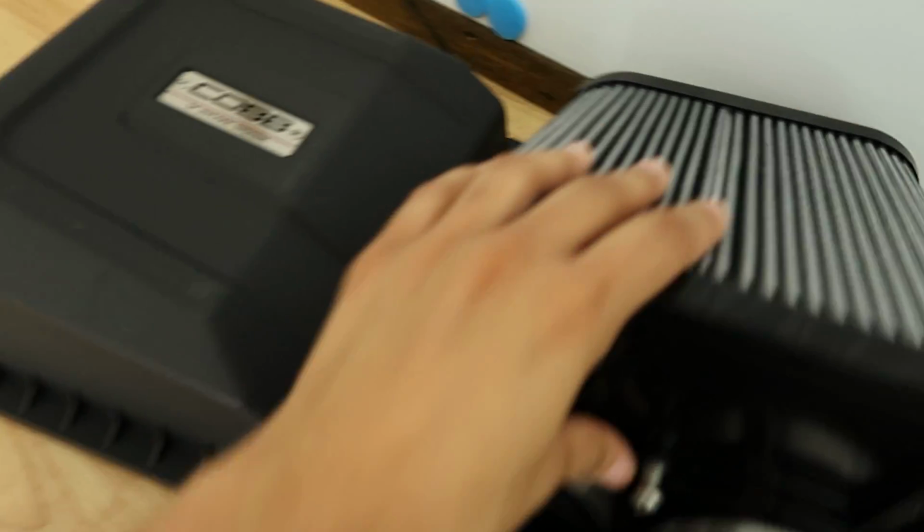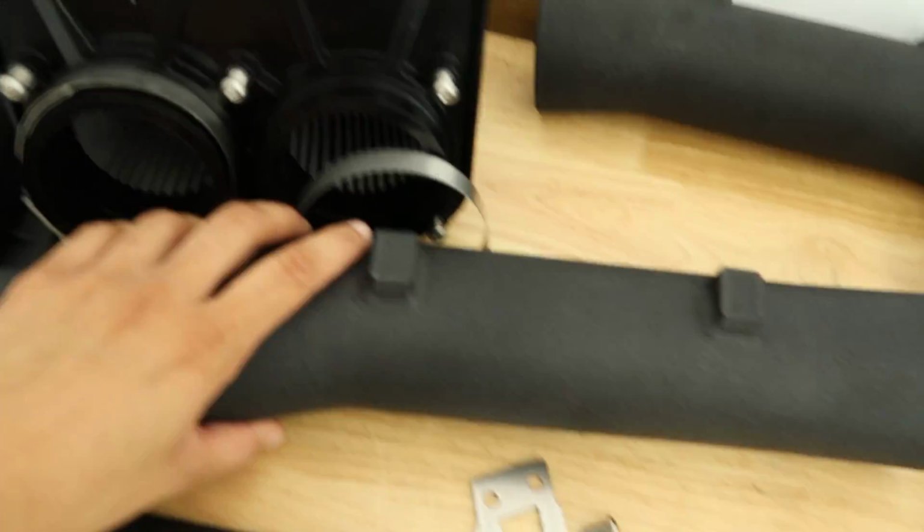I have all of the stuff here. Got the intake box here, the filter. Then we got the piping that it comes with.